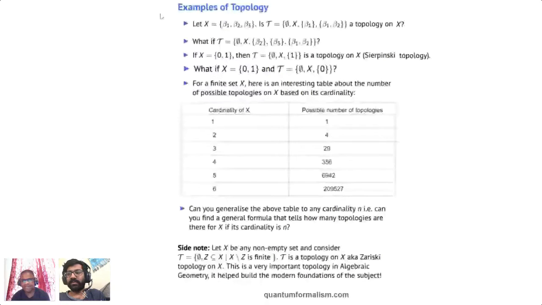Well, okay, I will claim that it's a topology. If I made typos, maybe you will correct me later. So T is a topology indeed. I claim that it satisfies, at least, the first condition. This is easy, right? The empty set and X itself are there. Now, what about this one? If we consider X to be the same set, is this also a topology on X?